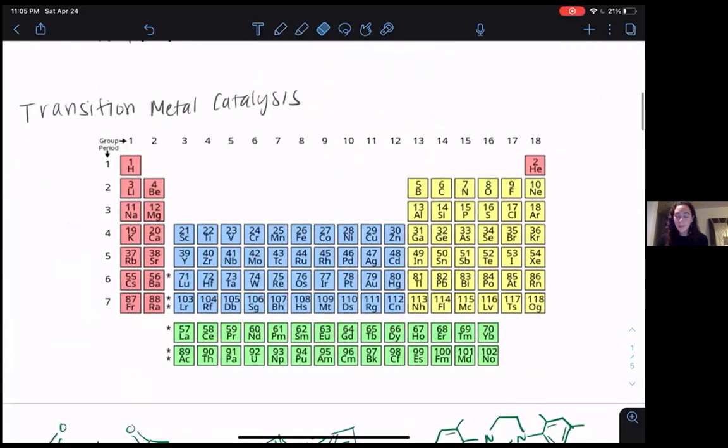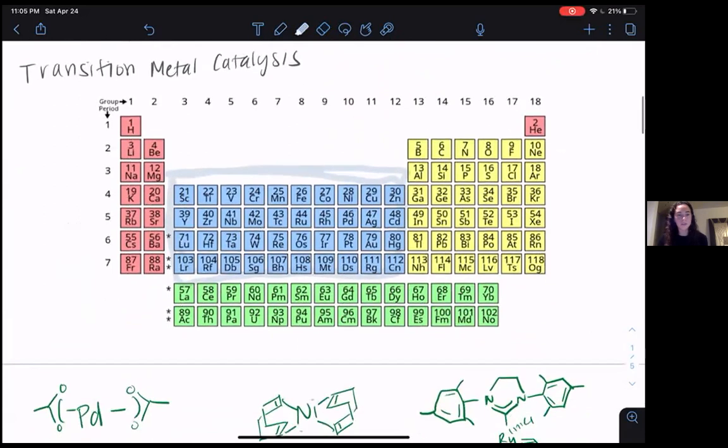And in the Angle Lab and in a lot of chemistry labs, transition metal catalysts are used. The transition metals are all the metals seen here in blue. As catalysts, they have a lot of special properties and they lower the activation barrier for a lot of reactions that are useful in various industries, such as the pharmaceutical industry.